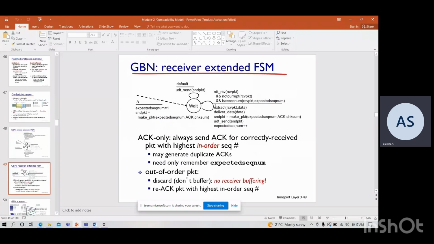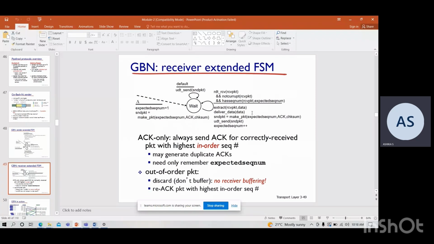So on the receiver side, you can see that by default, using unreliable data transmission, the sender is going to send the packet, and the receiver is going to receive the packet, and you can see there is no corruption within that received packet, and here you have the sequence number and also the checksum.